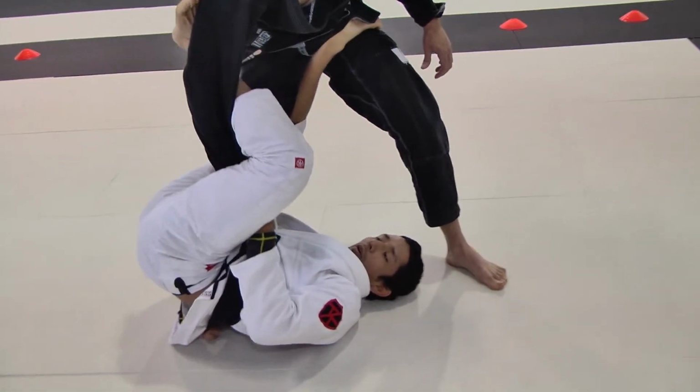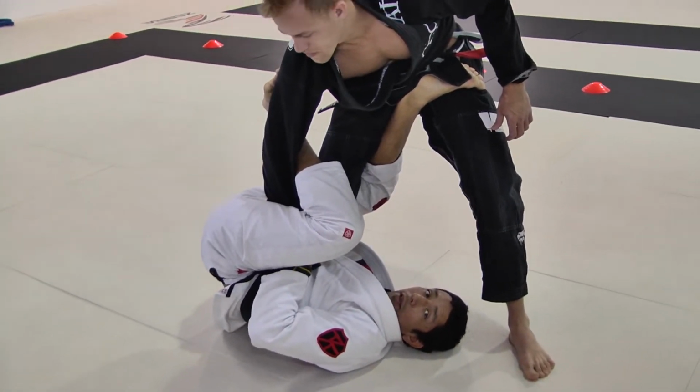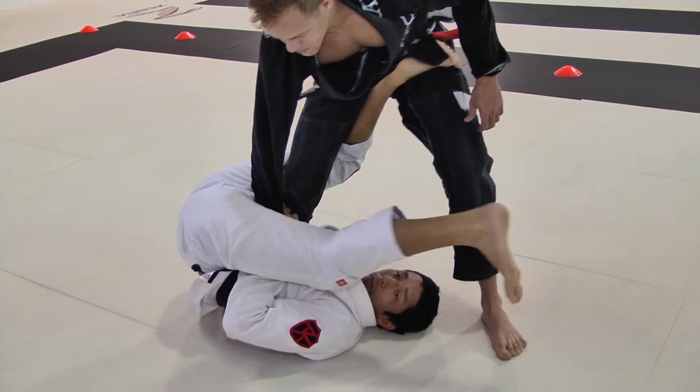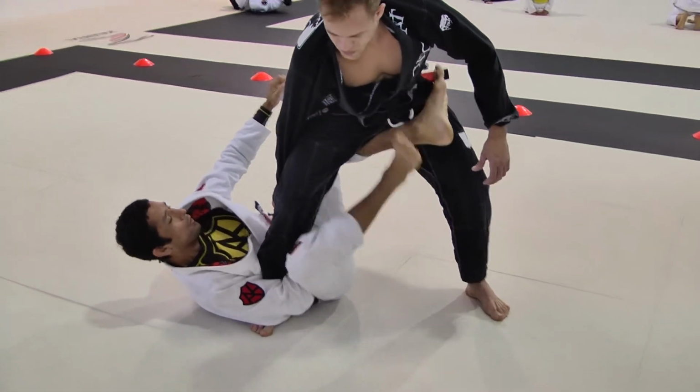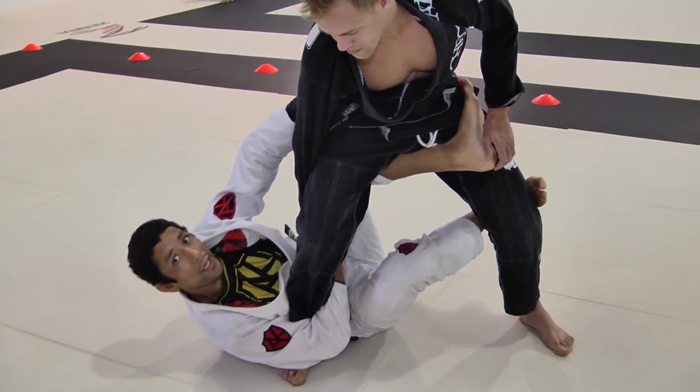That gives me the time, okay, to feed the sleeve to my right hand. Once I feed it, I have freed enough with this leg to pendulum around. One, two, left hand goes to the belt so I can control the hips.